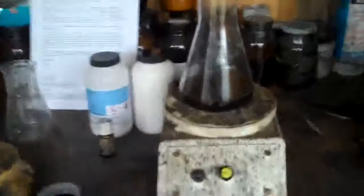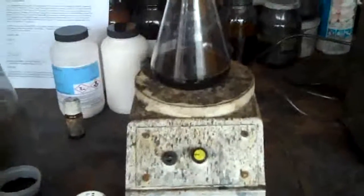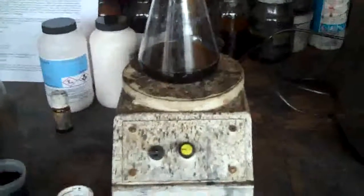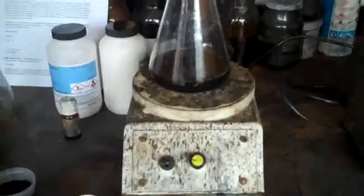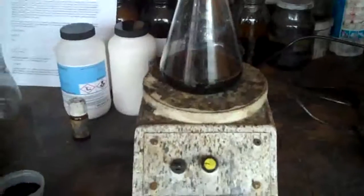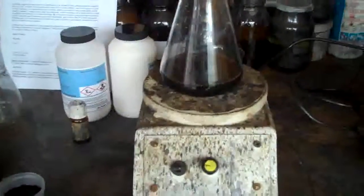Hi, so I'm always looking for new materials. We're looking for a manganese dioxide base material for batteries and supercapacitors, and a friend of mine off the internet sent me this because he's had good results with it. So what I've got in the conical flask on the stirrer is 160 millilitres of one milligram per millilitre concentration graphene oxide, and in a minute I'll set it stirring with a stir bar.